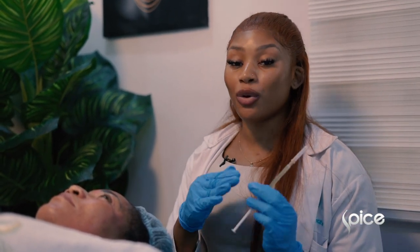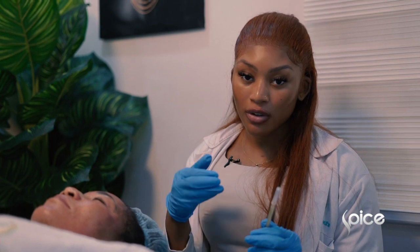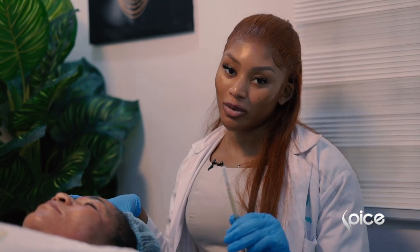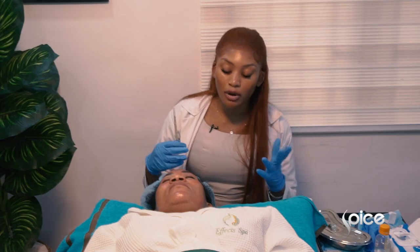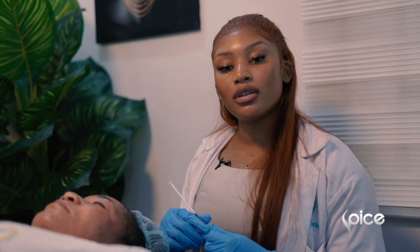We're back with a blood sample again — looking a little bit different — because we are using PRP, platelet-rich plasma, which is great for stimulating hair follicles, making the hair thicker and stronger. That is exactly what we're doing with this hairline restoration treatment. I've already done the first part of prepping up the hair follicles and we're going to go in now to start injecting.